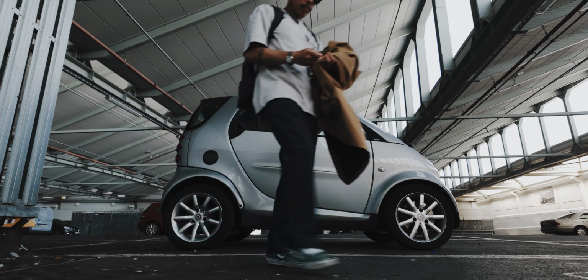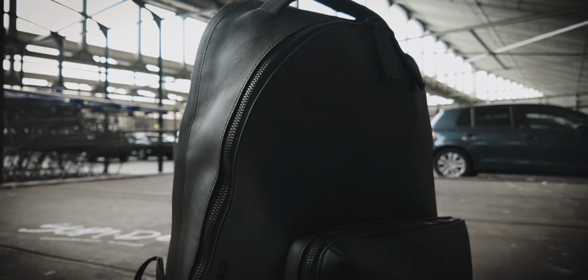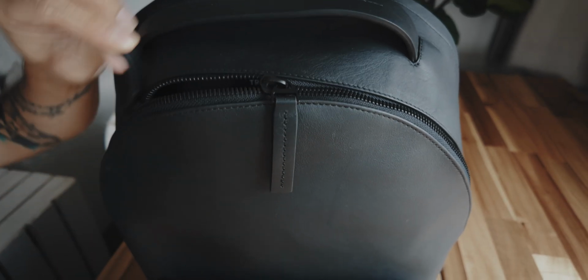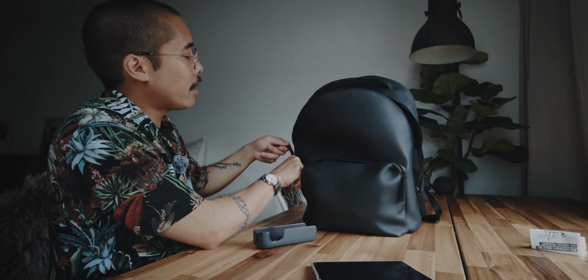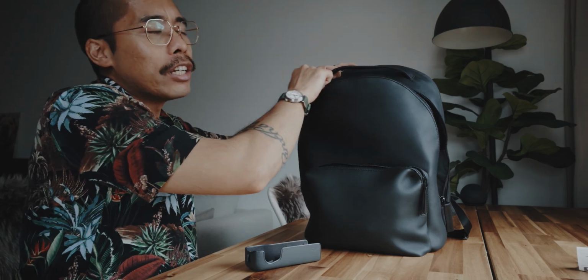Now, what did I not like about this bag? And I mentioned this previously in the video, these zippers. So I have been using this bag now for a while, and I was hoping that these zippers would kind of wear in and would get a little bit smoother. I kind of speculated that when I unpacked this bag in the first days when I used this bag, that the zippers would need to kind of break in to become a little bit smoother in operation, but I don't know, you can kind of hear it.